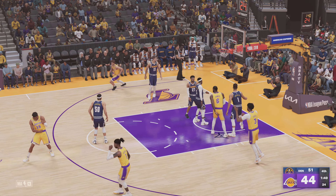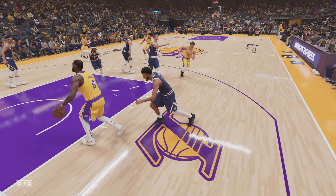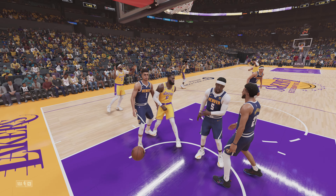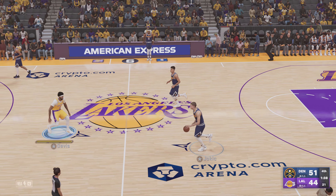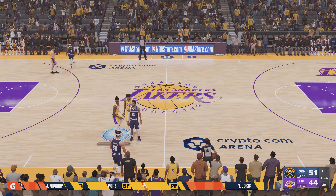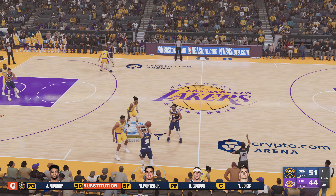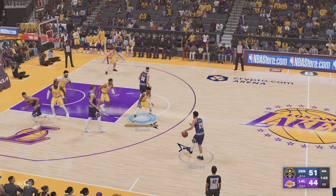Here's James — and it's James with the jam! They're on a big run to make this game interesting. Can't let up now — I think they will, they're close enough to taste it, so they'll keep that pressure on. And the foul on Anthony Davis — that's his third foul so far. Brown checked in for the Nuggets. A look at the clock — a little under three and a half minutes gone by in the fourth.